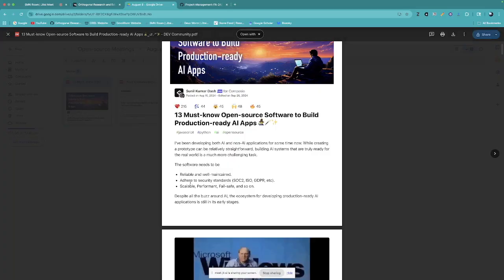So the software needs to have, aside from this sort of branch development and this product management aspect, other attributes as well. It needs to be reliable and well maintained. It needs to adhere to security standards, and it needs to be scalable, performant, fail-safe, and so on.